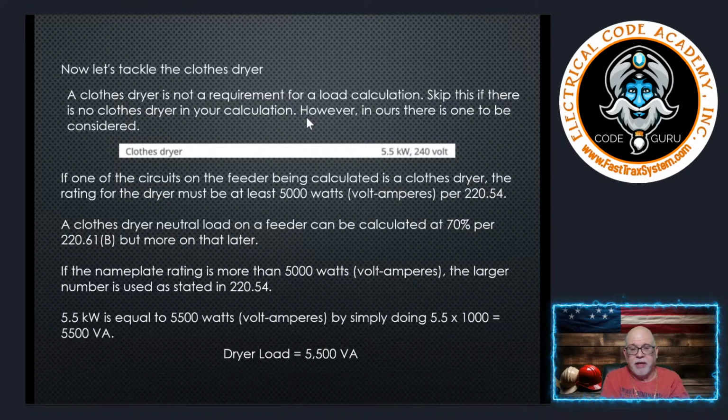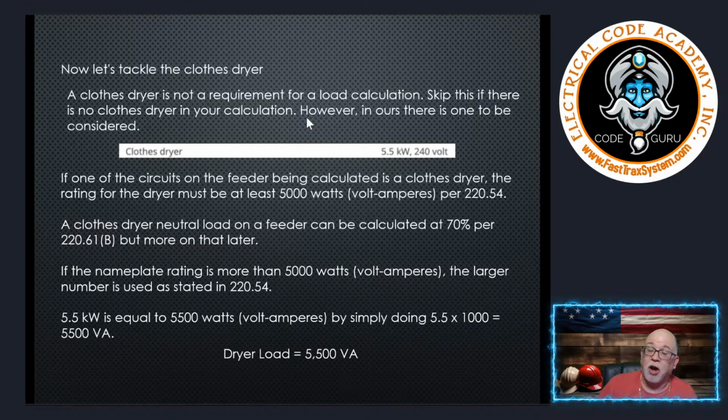There are a lot of people that are going to add 5,000 VA for a dryer, and that would be wrong because nothing in the code requires a dryer circuit. It will require a laundry circuit, but not a dryer circuit. However, if the exam mentions a dryer, you have to take it into consideration. If I'm wiring a building and it has a dryer in the laundry room, then I have to add it in there because it's there, right? But interesting enough, the NEC does not demand you add it, okay?